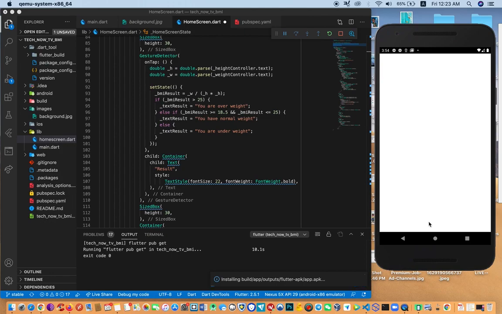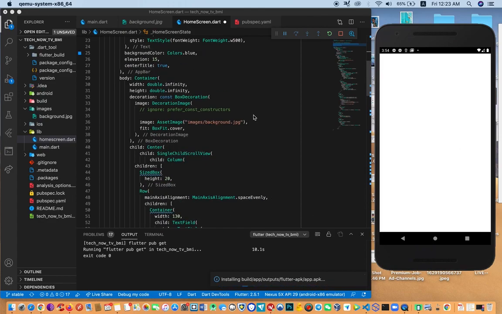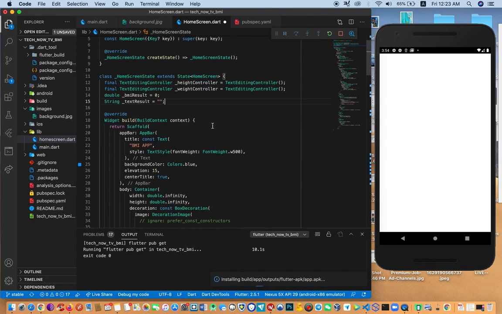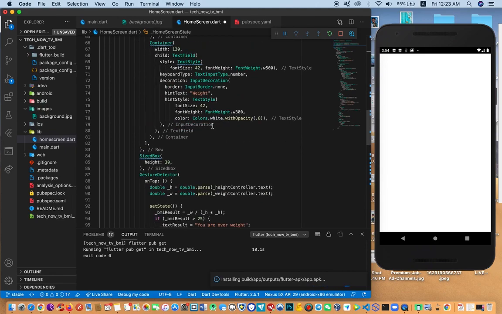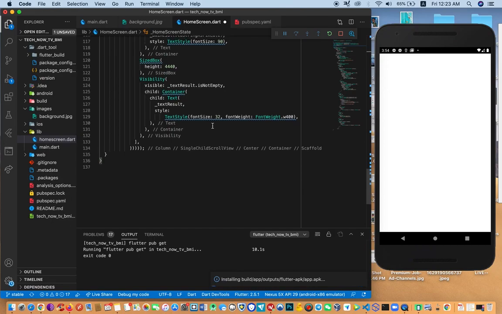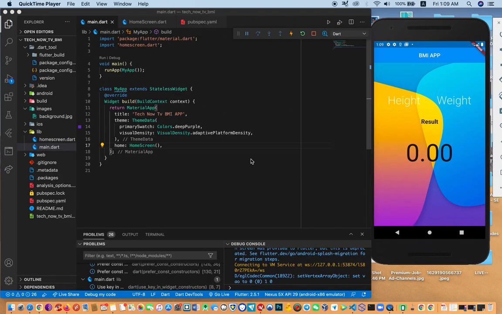But as I showed you earlier, I showed you the look of the app and all that. Since I've been able to step you through all the errors, and then we try to debug all the errors together, that will give you a firm knowledge and firm understanding of how the application runs. Actually, I did a hot restart instead of a hot reload, so everything has now loaded on the screen, and then we are about to test.